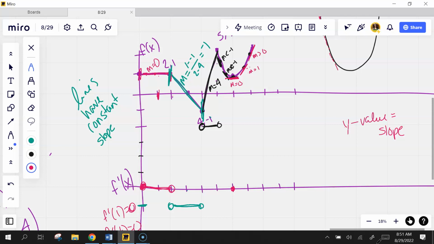Okay, so think about what's happening. As I'm moving this way, my slope is decreasing, right? You agree? But it's getting bigger, so it's kind of doing this, and I'm trying to get right here. I've crossed over to 1, maybe somewhere around right here, but it needs to be an open dot.